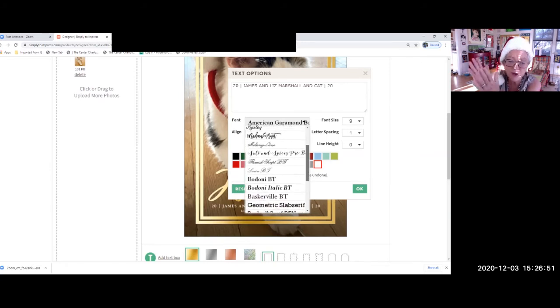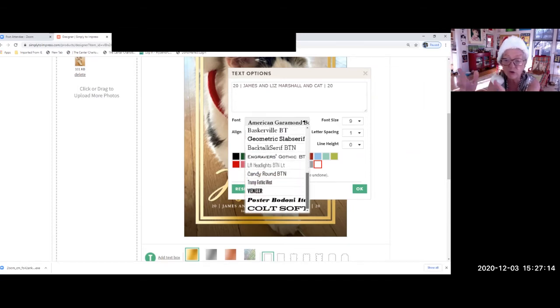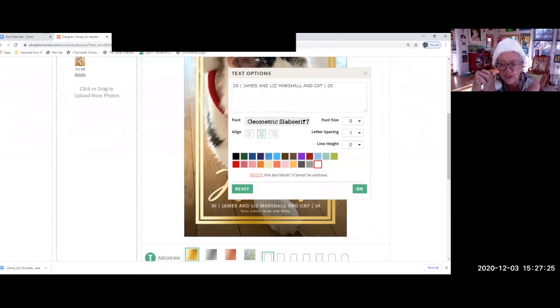You know, there are times that I try to match the font with what the monitor greeting already has, you know, for your greeting. But sometimes I don't. Sometimes you can make that greeting very large and very kind of showy. And then I usually like to have a pretty simple one, like the geometric slab serif. I don't know if I've used that one, but it sure sounds fun to say. The geometric slab serif. Okay. Yeah, I think I could do that.